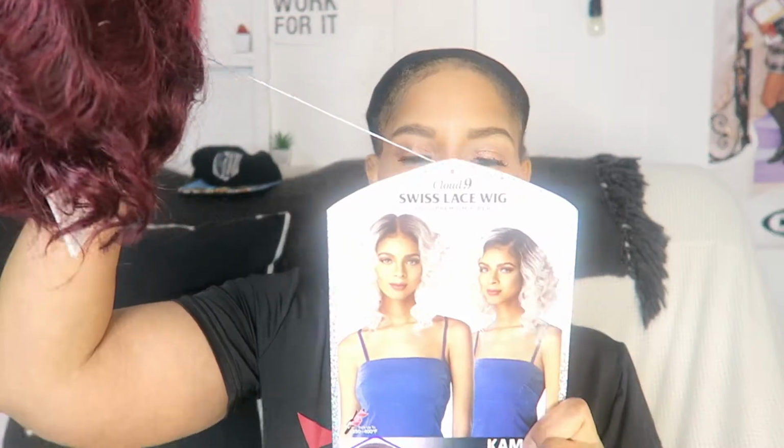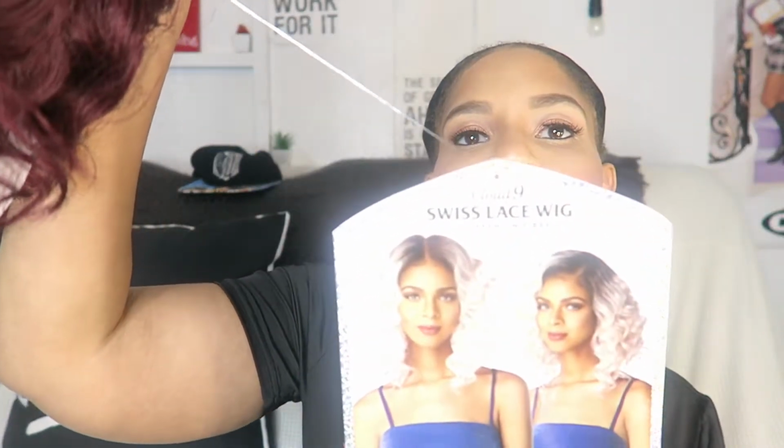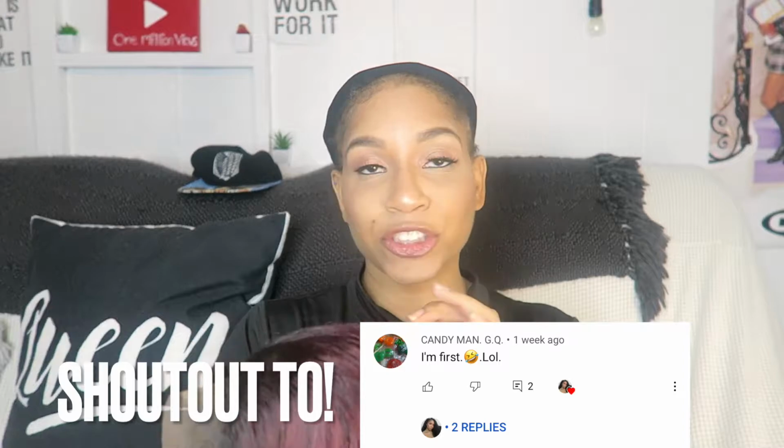Okay, so I like to show y'all what it looks like on the model. And that's what it looks like on the model. Y'all, that color is so cute. Now, it's supposed to have that natural illusion hairline. So first off, let's go ahead and get into the construction of the wig. The construction of the wigs that I've been getting lately, they all been basically the same.